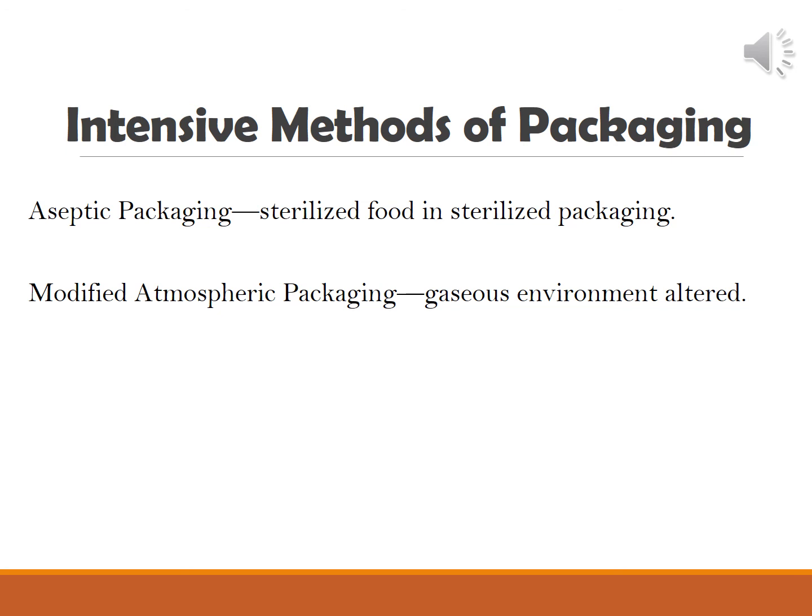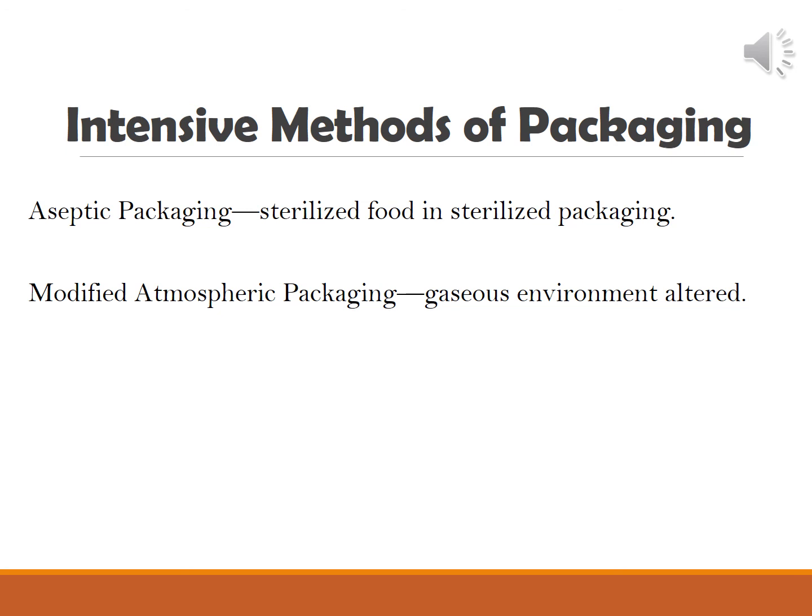With modified atmospheric packaging, this is quite a bit different. This involves altering the gas that is surrounding the food so that the shelf life of that food is going to increase. So generally this involves putting the foods in the presence of less oxygen, and this makes it more difficult for bacteria to grow and also prevents against oxidation reactions that will reduce the quality of food.